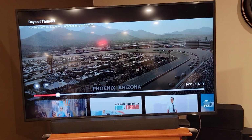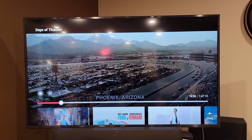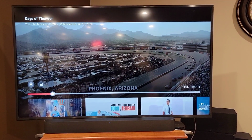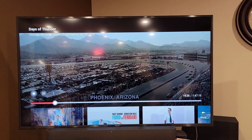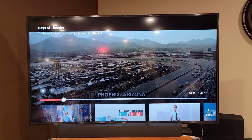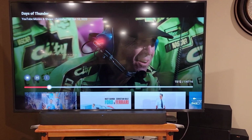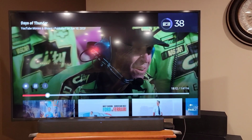Okay, so I'm going to check this and see how loud it gets. Anytime I want to check a surround sound, I go to Days of Thunder, right around the 14-minute mark when they're at Phoenix, Arizona. This has got some really good bass. You're going to get to know if you've got a good surround sound with this video. Okay, so it sounds really loud. I've only got it on 38 and it's extremely loud.